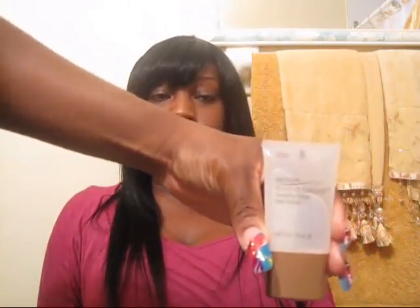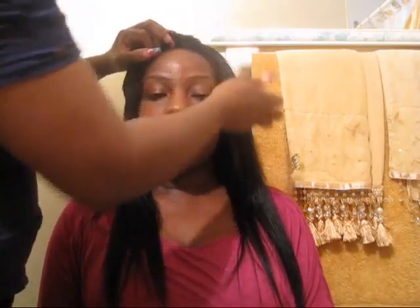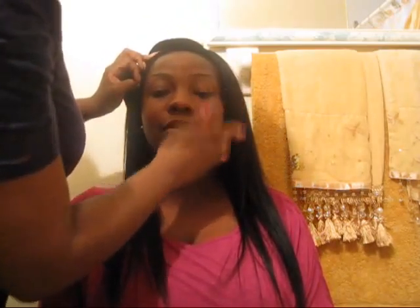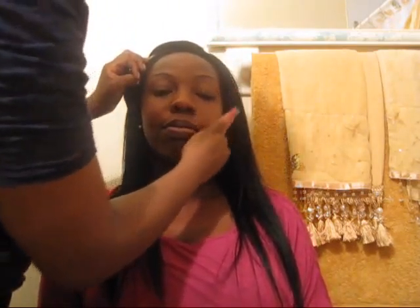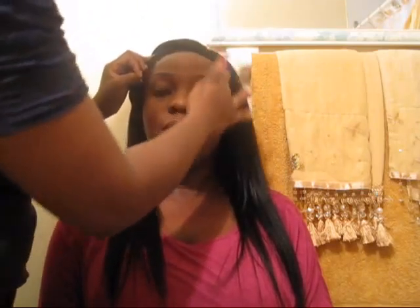So let's get started. First thing I'm going to do is start off with a primer. I'm using the Revlon Beyond Natural primer. Just going to use a little bit of that on your face. Tap it in. We're just gonna let that sit on her face for a few seconds.